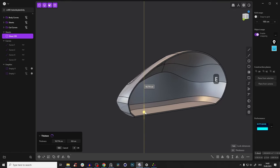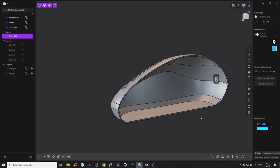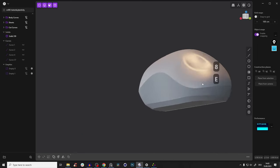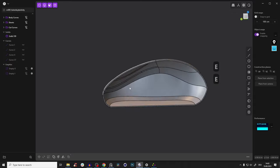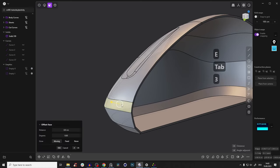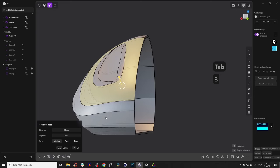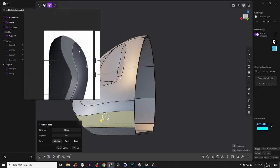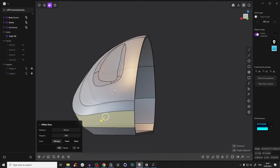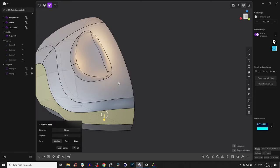So this is absolutely amazing. And let's try 8. Yeah, this is fine. Yeah, I really like that. So, okay, perfect. Then let's now split here this surface into a separate body, this whole piece here at the top, because here you also have like 3 separate bodies, and then we can start also to give this whole thing chamfers, and then we will do something really cool here at the top.